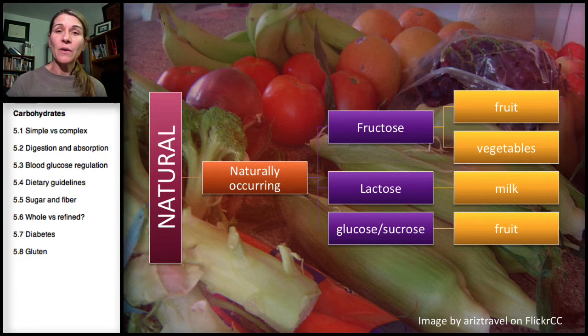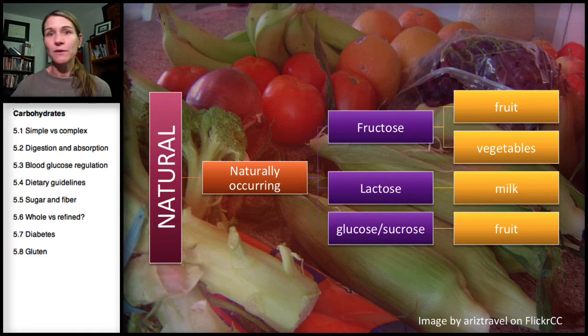So when we talk about naturally occurring sugars, these occur in fruits and vegetables and milk. So let's take a look. Fructose, remember this is our fruit sugar. It occurs most commonly in fruit in the highest amount, and it also occurs in vegetables. This is surrounded by fiber. Remember I mentioned before that sugar always occurs with fiber in nature, with that small exception of honey. Sugar occurs with fiber in nature. And I'm going to explain in a minute why that's important.